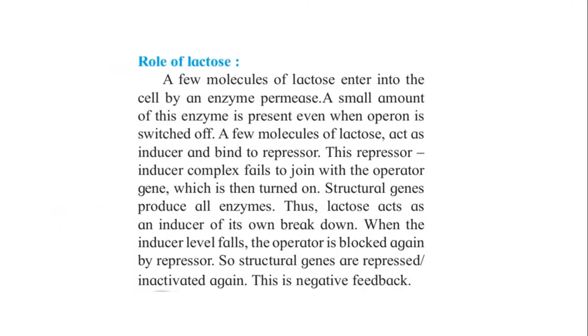Next topic is the role of lactose. A few molecules of lactose enter into the cell by the enzyme permease. A small amount of these enzymes is present even when the operon is switched off. A few molecules of lactose act as inducer and bind to the repressor. This repressor-inducer complex fails to join with the operator gene, which is then turned on. Structural genes produce all enzymes. Thus, lactose acts as an inducer of its own breakdown.